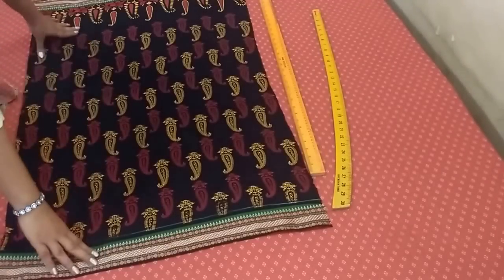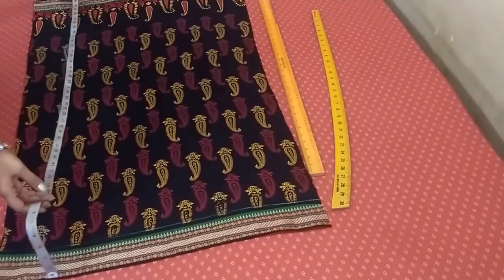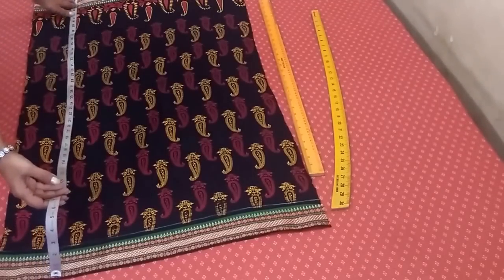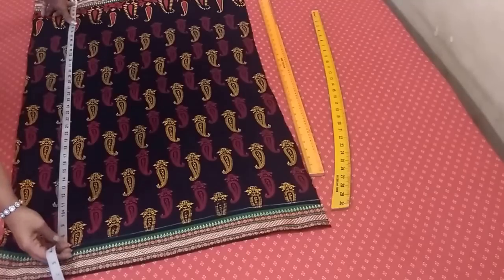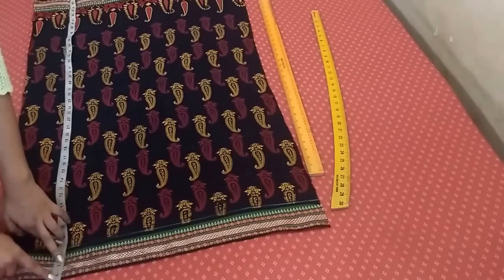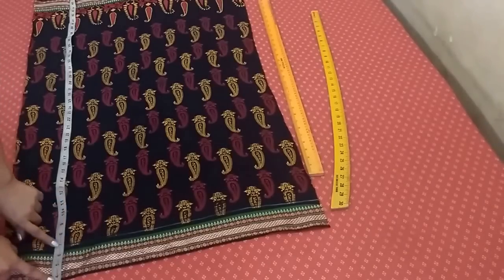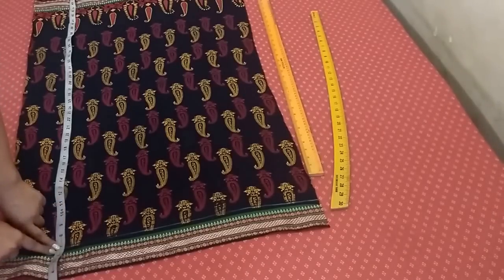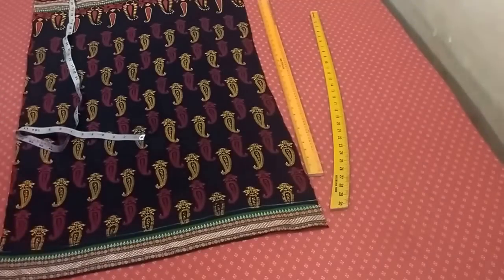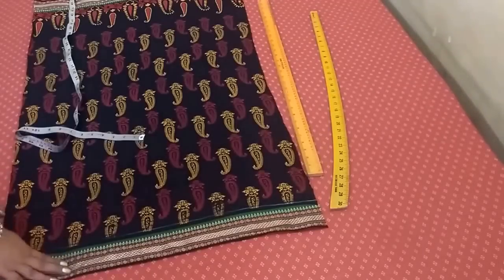This is the back of the kurti. Firstly I'll check the length. The actual length is 46 inch, so I'll keep the measuring tape at 46 inch on the bottom of the kurti, and I'll check the length of yoke I need. If I include this border, I need 3.5 inch of yoke, and if I exclude it, I need around 6.5 inch of yoke. And for back, I'm not using this border on the top. And to cut this border, I have marked this line, and now I'll cut the border.